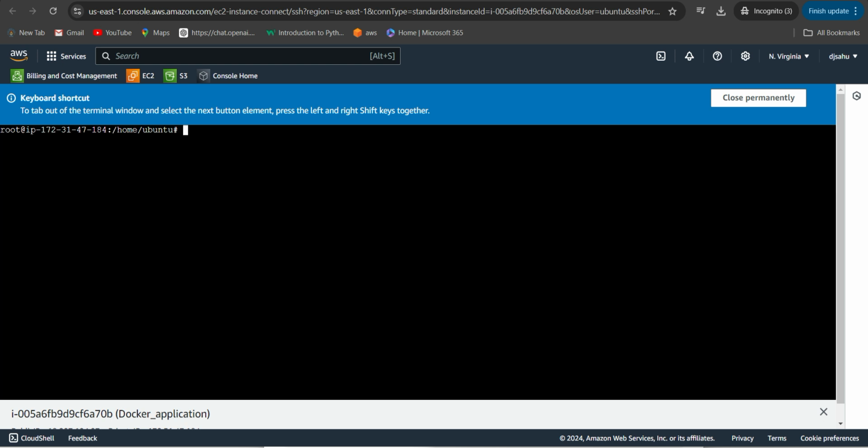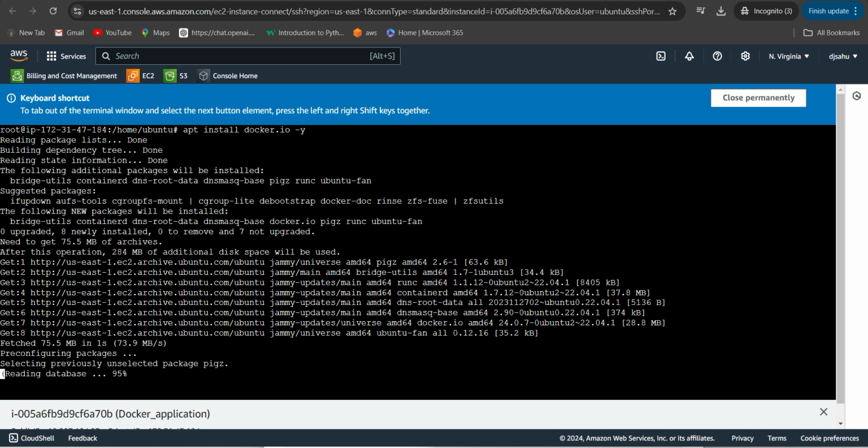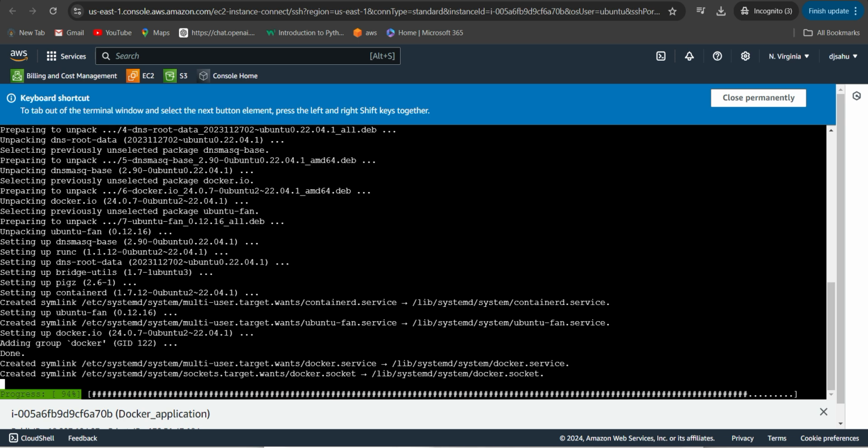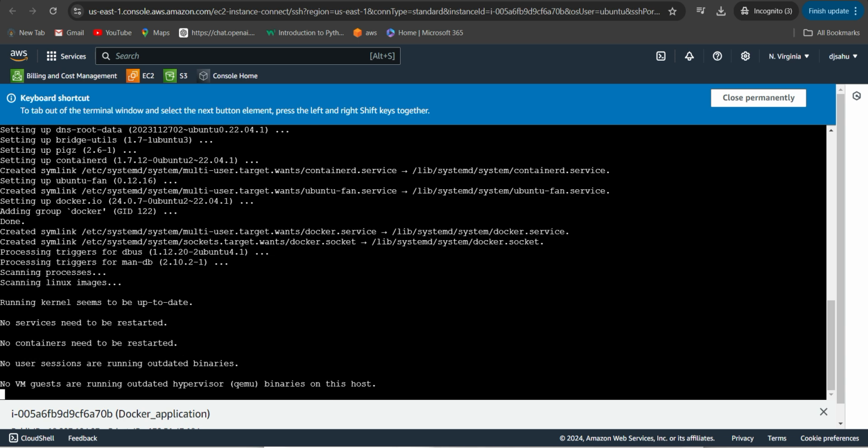So first clear the console, and to install Docker we have the command apt install docker.io, and we'll give the flag as -y. Now Docker has been installed.